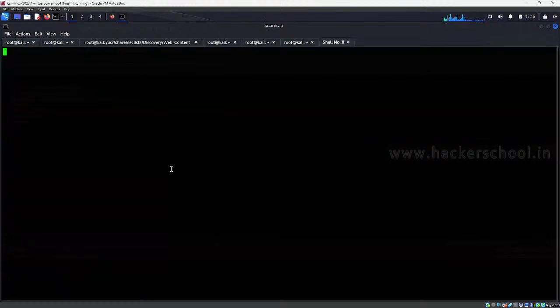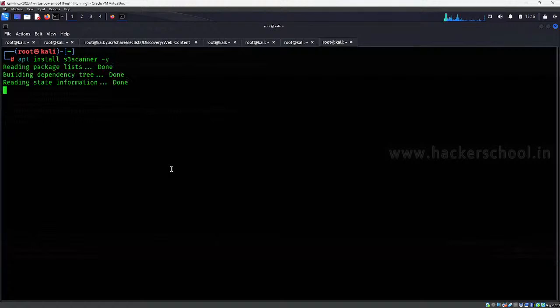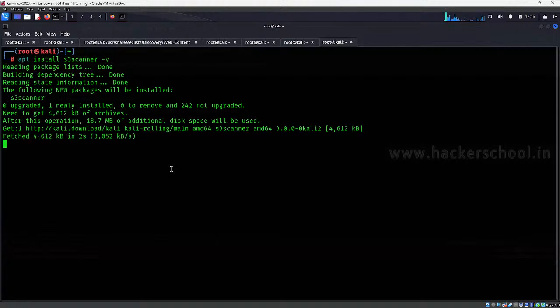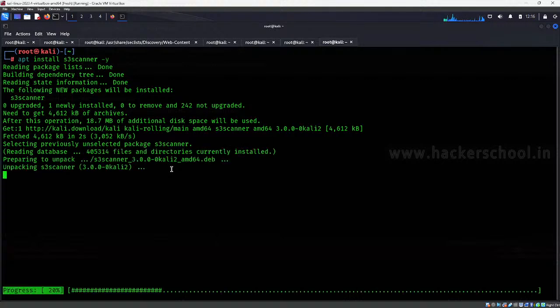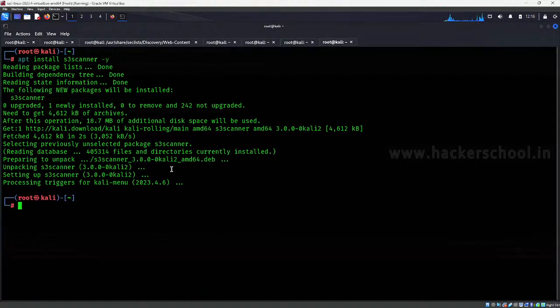For example, let me show you. If I install S3 scanner, same thing if I do with S3 scanner, see how it will look like. So S3 scanner, S3, should I give S3? Let me check. Yeah, bucket file, hyphen bucket file.